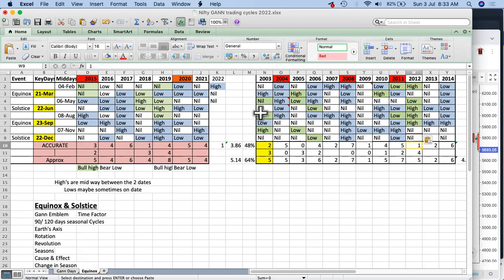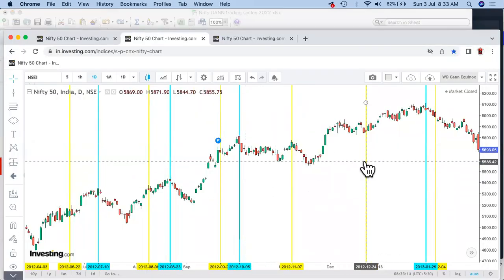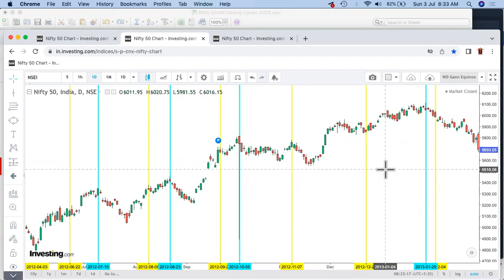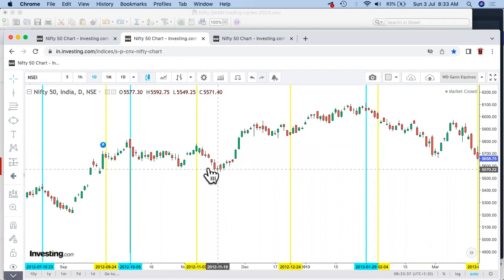Right? So we have 1, 2, we have to go to the last date also, right? That is 22nd of December. So this is 22nd of December. Not a high, not a low. This can be considered as a major low, but yes, not making any specific relevance to any of the things, or not making adjustments. Here again, we would have made an adjustment, but because this was at a high part and this is at a low part, like 1, 2, 3, 4, 5, 6, 7, 8, this adjustment would have been made, but this was a high, this was a low, so it becomes contradictory.